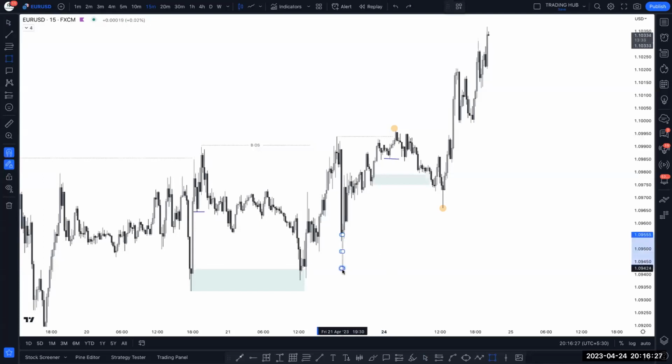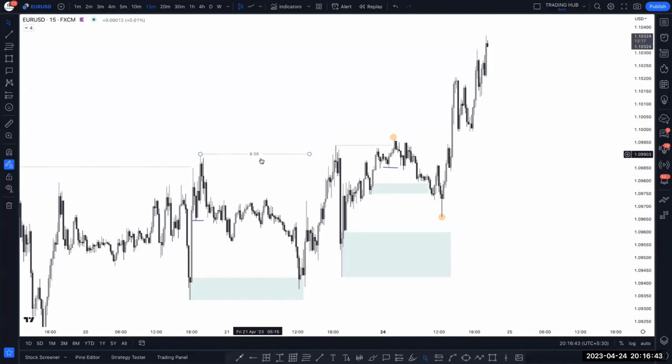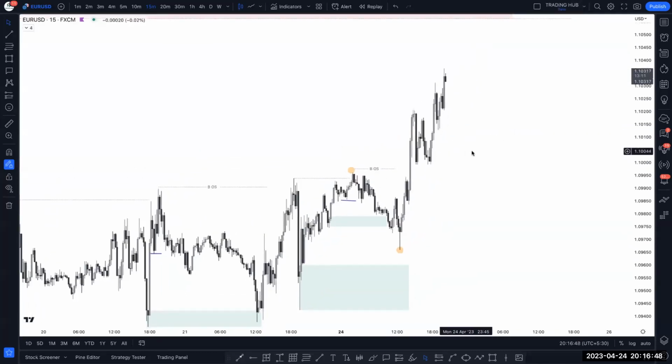Let me check here. Yes, this one. So if price came back to this zone, then definitely we can buy, but price did not come back to this one, and this one is a miss. Okay, so you can leave this one, and another break of structure is here, and there is no inducement right now. I'm talking about based on the structure formation here, right? So for this break of structure right now there is no inducement. So if price takes out this inducement here, this one, we can buy just below it.